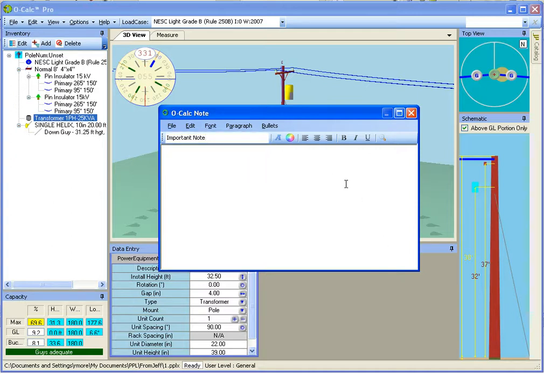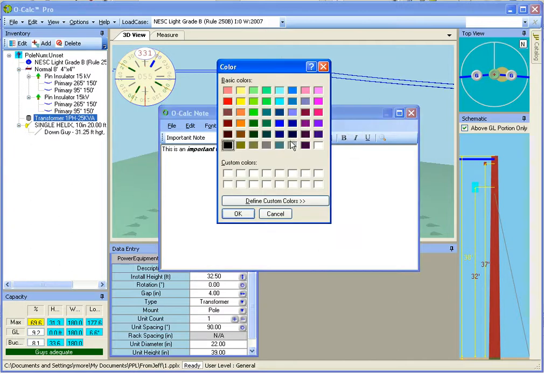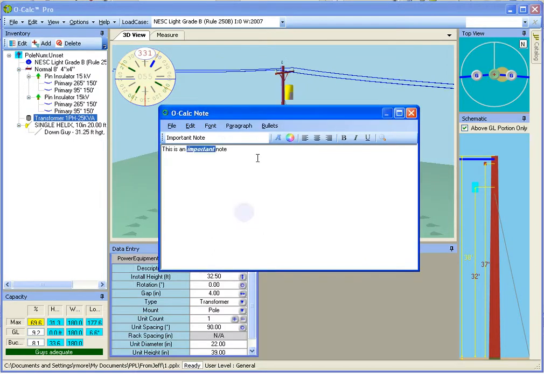And then I have here my note-taking area, so I say this is an important note, and I really want to demonstrate the fact that it's important, so I'll make this part bold and italics, and I'll even make it red. I'll do it on screen, but basically I can also go to other programs and I can copy and I can paste.